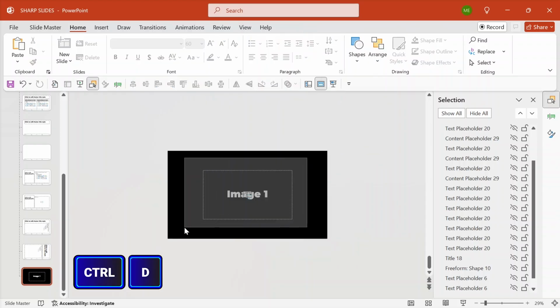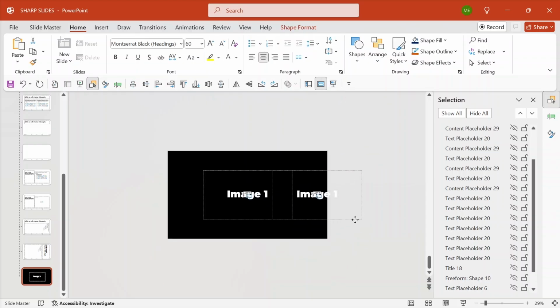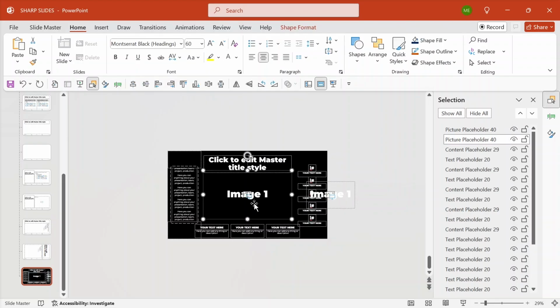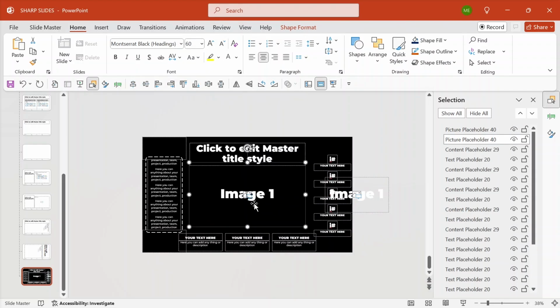Duplicate an image placeholder and resize one version to a smaller size as needed. Unhide or unlock placeholders if you need to tweak positions.